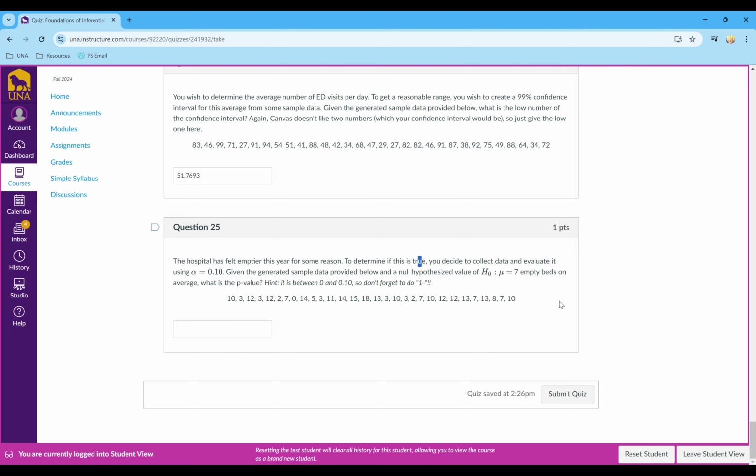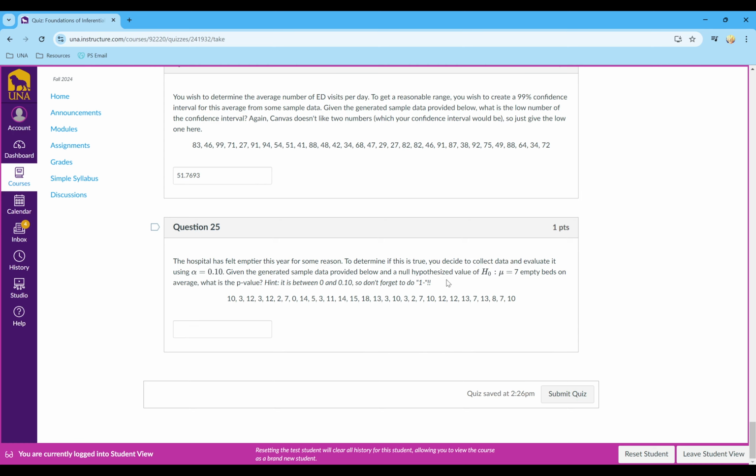All right, so I'm coming back to this. Just took a minute watching this other video, looking at how we do these p-values in Excel. I was really curious about this 1 minus thing. So remember, for how Excel calculates these values, it does not invert them by default. So if we have a positive test statistic, we have to do a 1 minus. And again, the hint here is it's going to be between 0 and 0.1. So that's hopefully helpful for us.